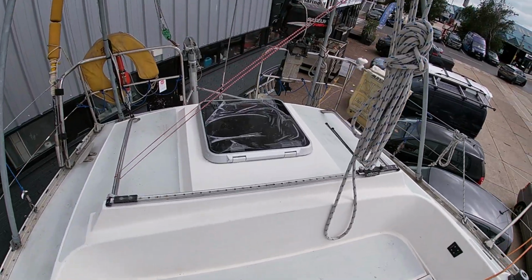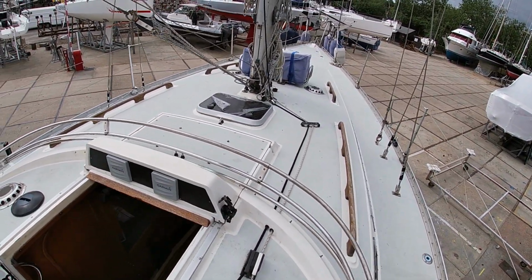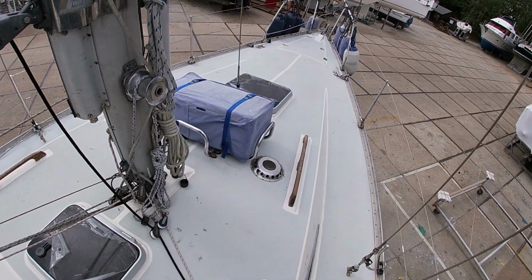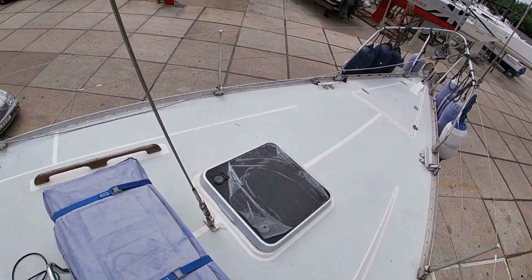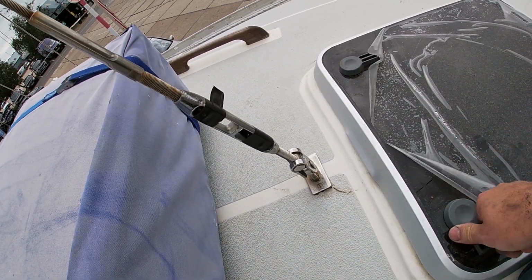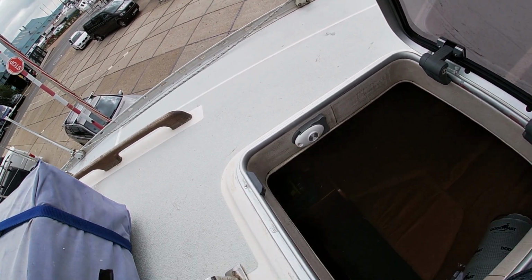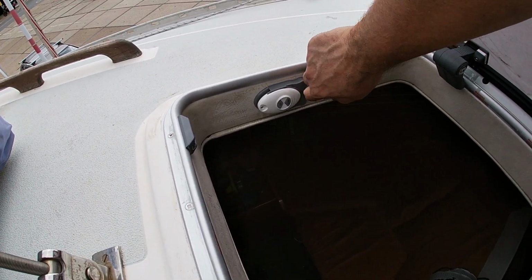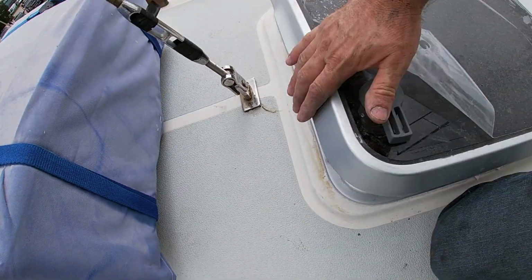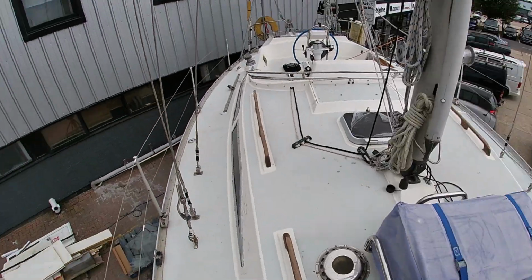Oh yeah, we've got new hatches as well now, which is good. All three of them. A safety feature is that they can be undone from outside or locked from the inside if you're going away. Nice big ones there. And the windlass is remote control, so if you come up on deck and forget your controller, no big deal. There's one there, you can just pull that out like that, and that's how you control your windlass. And that's that. So all good.